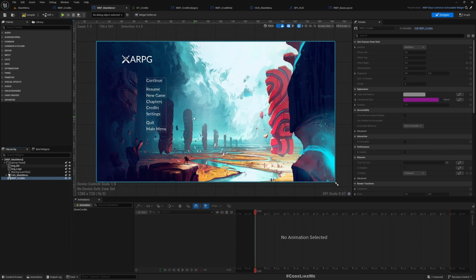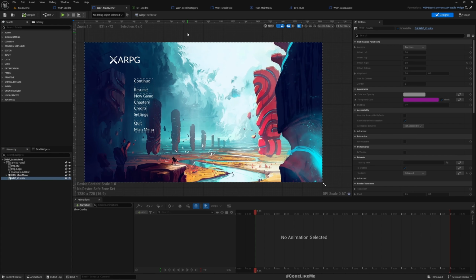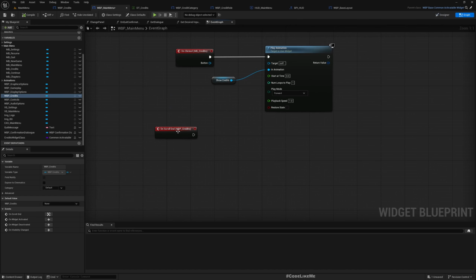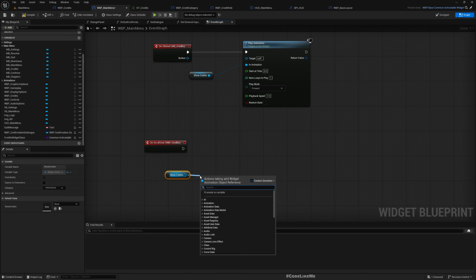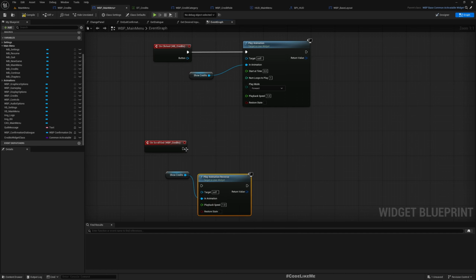Go back, lock. The lock is just to prevent this showing up over the other menus in the editor. It doesn't matter in the runtime. Now here on scroll end, let's play this animation backward. Play animation reverse.